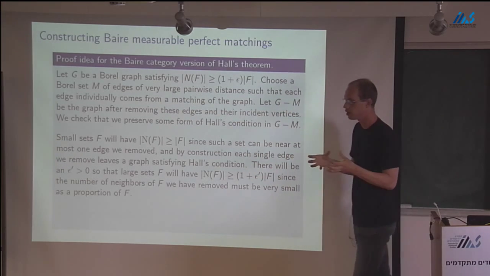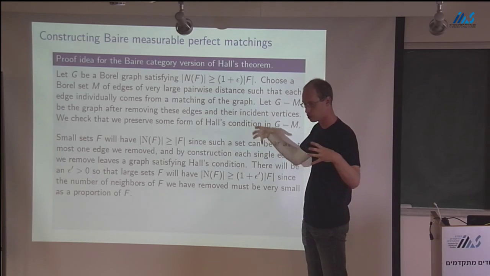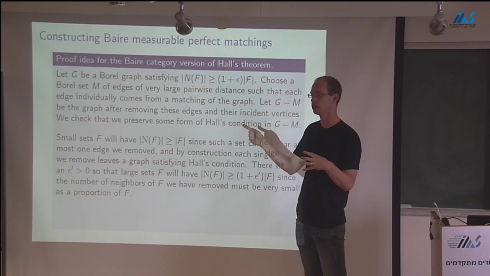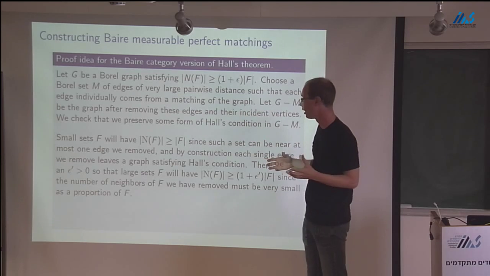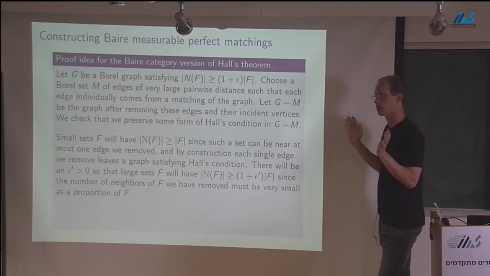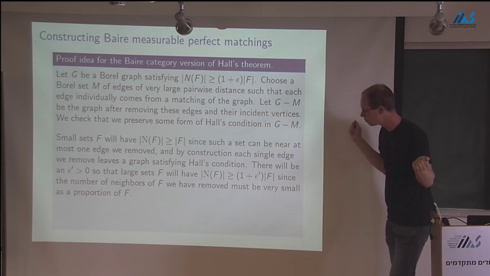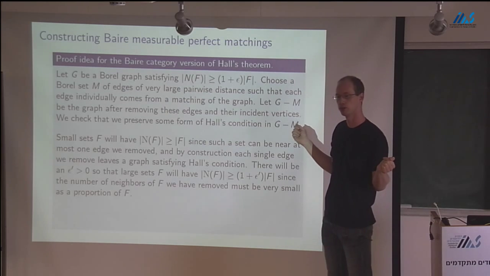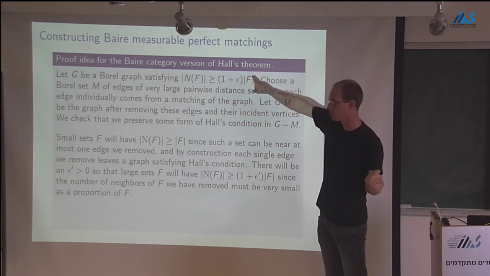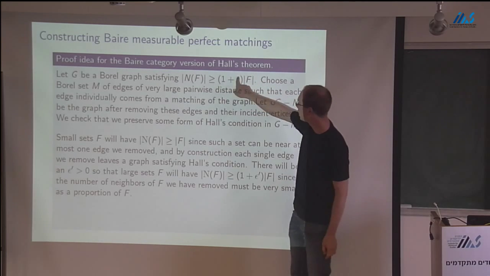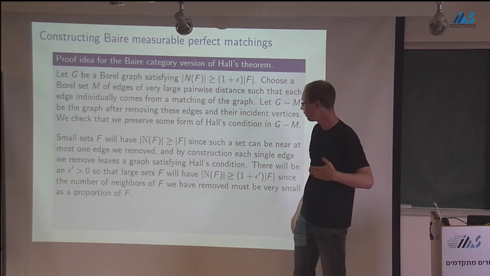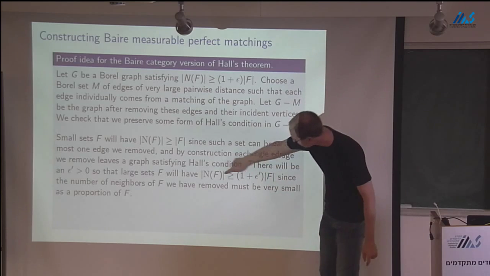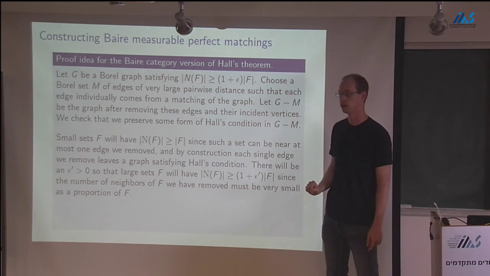The idea is that small sets have to satisfy Hall's condition because if you're small enough, you are only incident to one edge that I removed. And since that single edge came from a perfect matching, you can still match what remains, and so the set of neighbors still has to be large enough. If you're big enough to touch several edges that I removed, you're big enough so that the set of edges that I removed is really sparse. And so this giant epsilon just gets reduced a tiny bit. And so at the next step, you have Hall's condition for sufficiently large sets, you satisfy this for a slightly smaller epsilon.